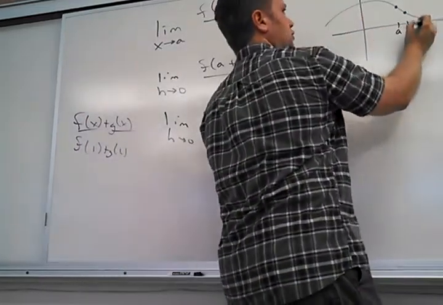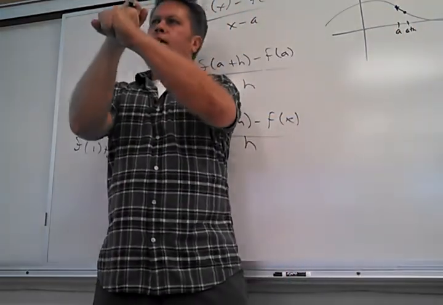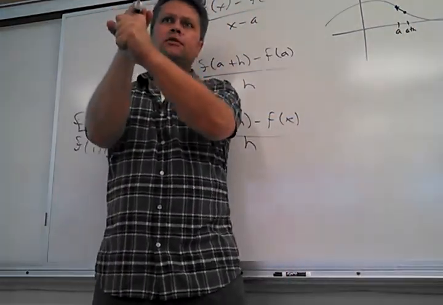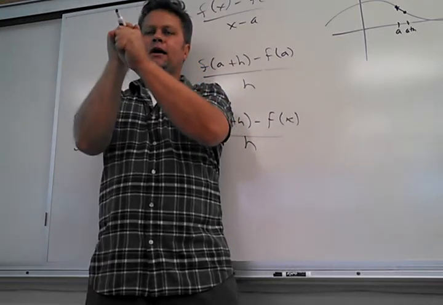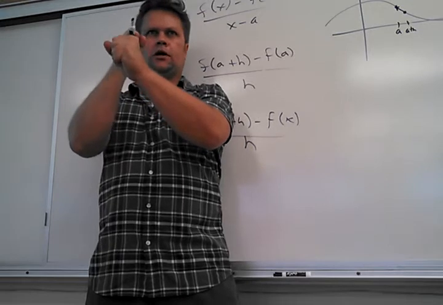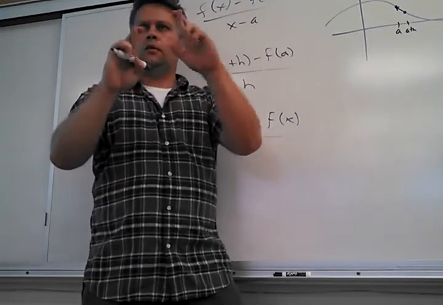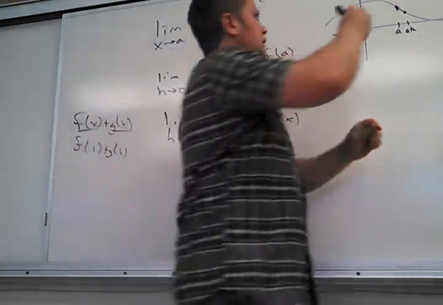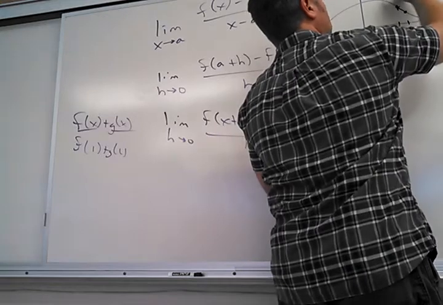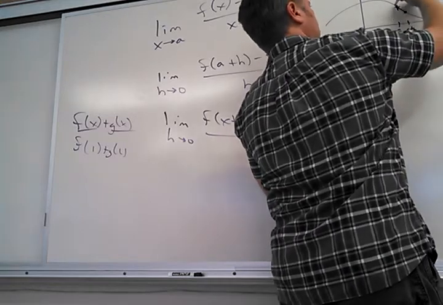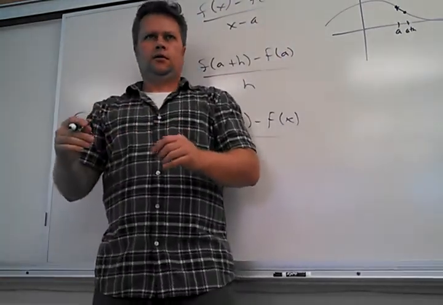So that's why I let h go to 0, so that in the limit as h goes to 0, this point is sitting right on top of the other point. That never happens, so we always have 2 points, but we get as close as possible. You with me? So I do find that instantaneous rate of change right at that point. The secant line is a good approximation, though not the best thing to use, but I want to let the points get really close so I get exactly what the slope is right there. Right?